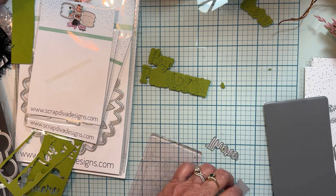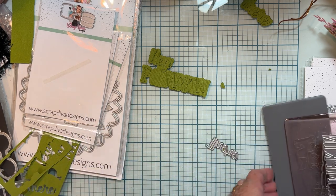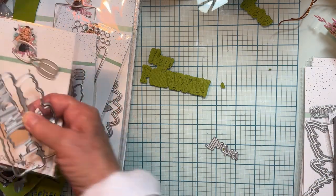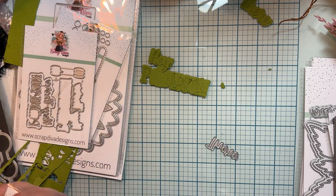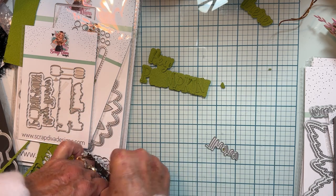Because, like I say, a lot of times you can't tell from just looking at dies. You're like, okay, I'm not sure about this. Is it going to cut this, or, you know, so that's what it does. Let's see if I can get these back in here.